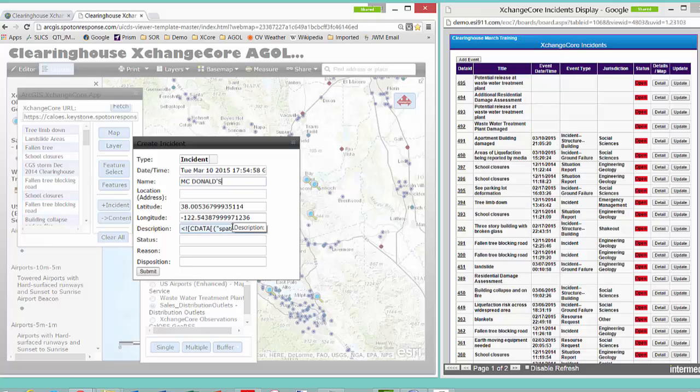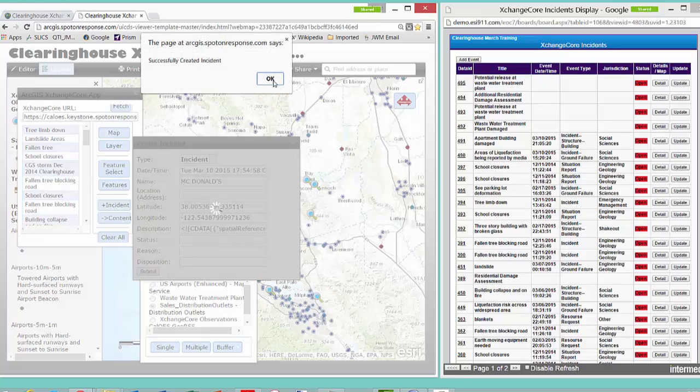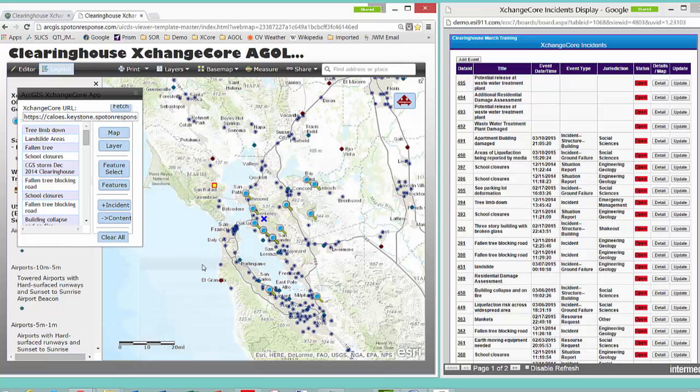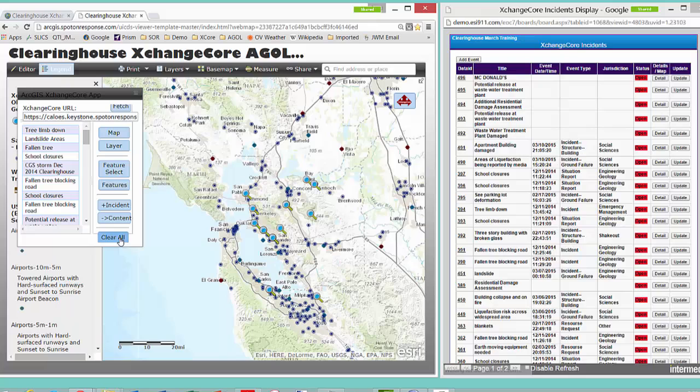The connector goes in and tries to find whatever it can and make that possible. I'm now going to submit that, and that's created. And somewhere over here, before our next couple of minutes is out, we may end up seeing a McDonald's show up right over here in WebEOC, over here on Spot On Response.